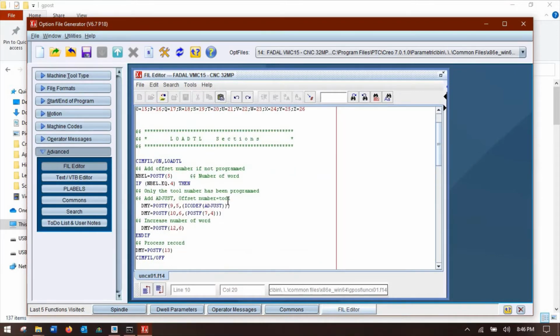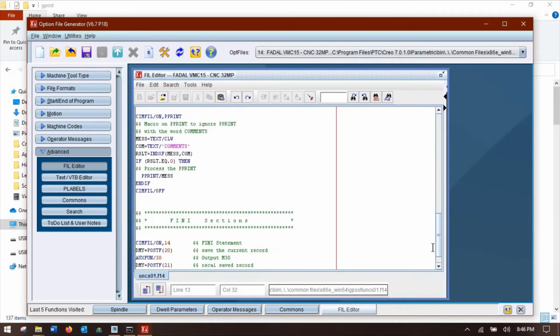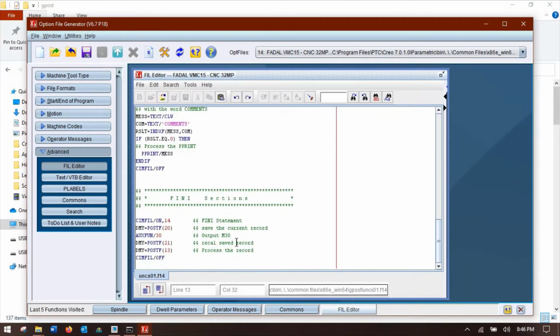And programming this is something I have done. We can look at an example program later on, but it's rather time consuming. You don't get to necessarily name variables like you would in a traditional programming language. You have to call them using these postdef functions. And that gets kind of sketchy.